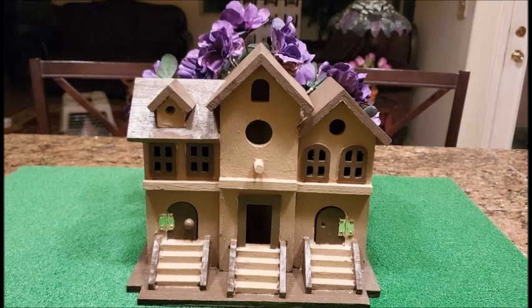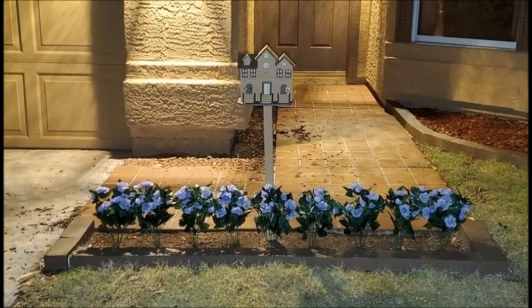Here is my do-it-yourself birdhouse finished product. I hope that you like it — I had a really fun time painting this beautiful whimsical birdhouse and saved a lot of money in the process by painting it myself. I do love the way the colors contrast each other, the Colorado Trail tan with the deep brown. Here's what the beautiful birdhouse looks like all finished and decorated in front of my home — it's put on the post, I put some plants around it, and this is what it looks like at night time.